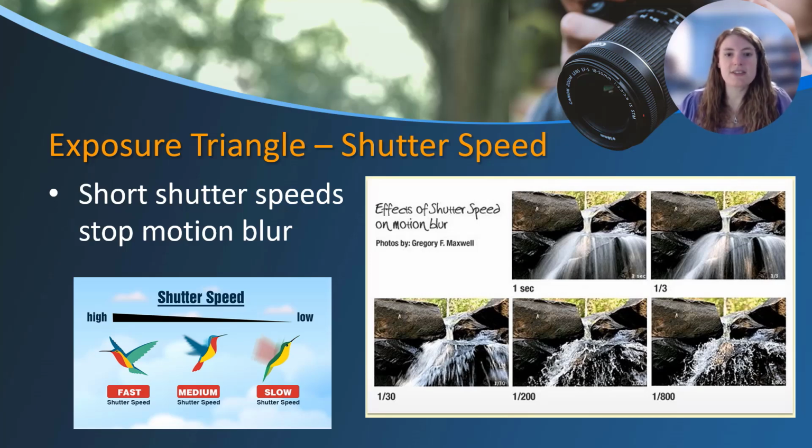Here on this slide, you can see a series of photographs of a waterfall. When the shutter is open for an entire second, the water droplets become blurred together, and there are no distinct details in the water. By shortening the shutter speed to 1/30th of a second, then 1/200th of a second, and then finally in the last photo to 1/800th of a second, the photographer is able to stop the motion of individual droplets in the photograph, erasing all the blur of the water moving.